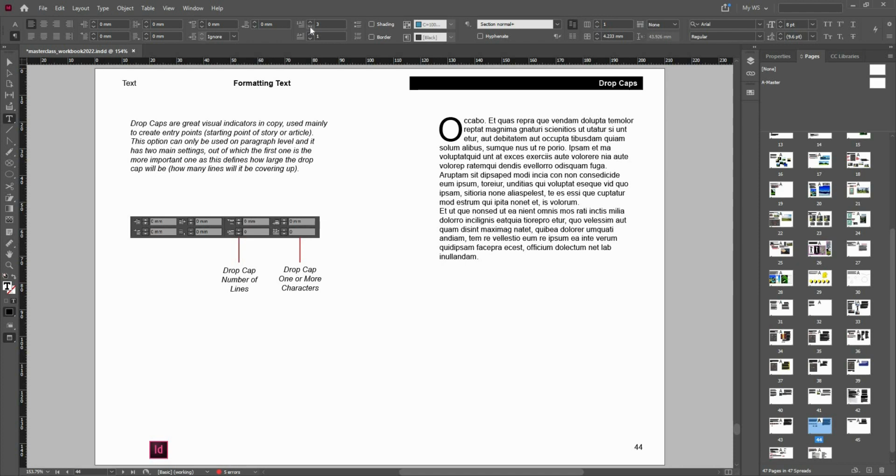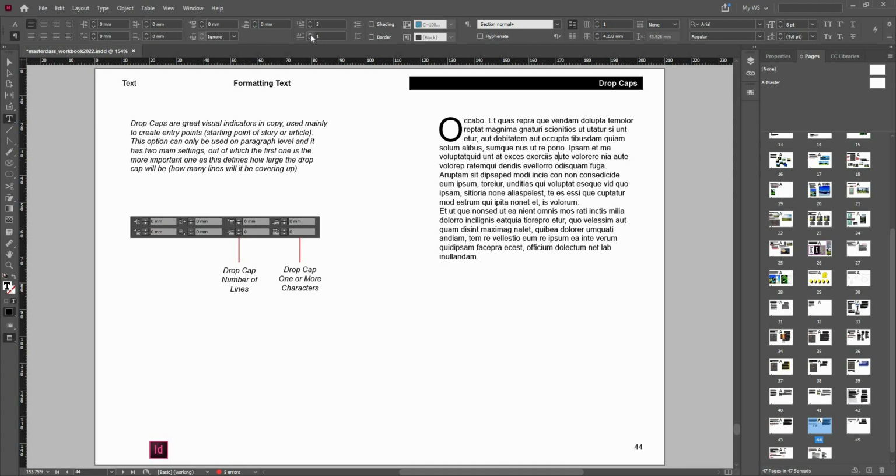Then there is another option here, drop cap one or more characters, which means you can include more than the first letter from the paragraph in the drop cap. Normally this is set to 1, but in some cases you might want to include more than 1.